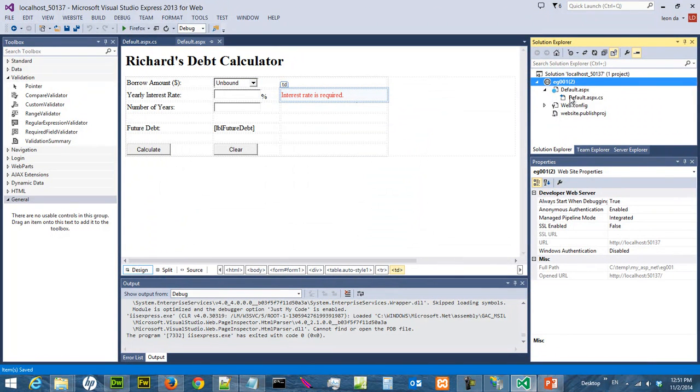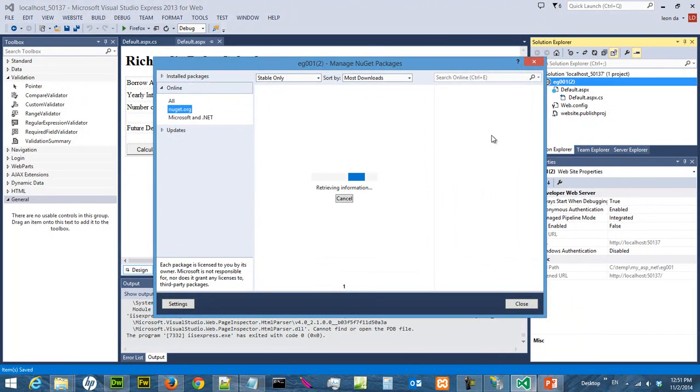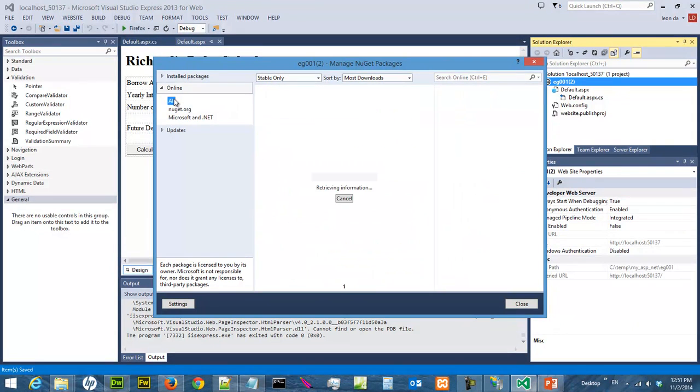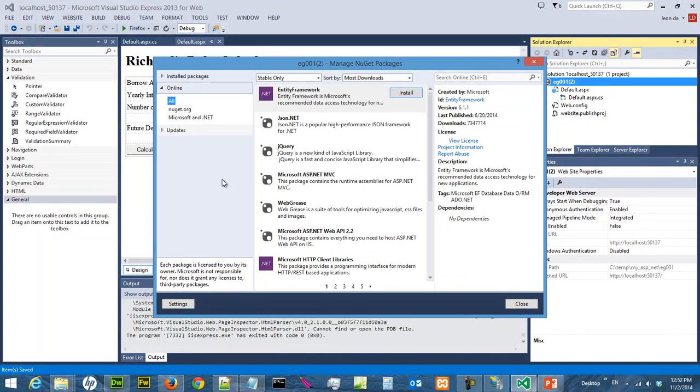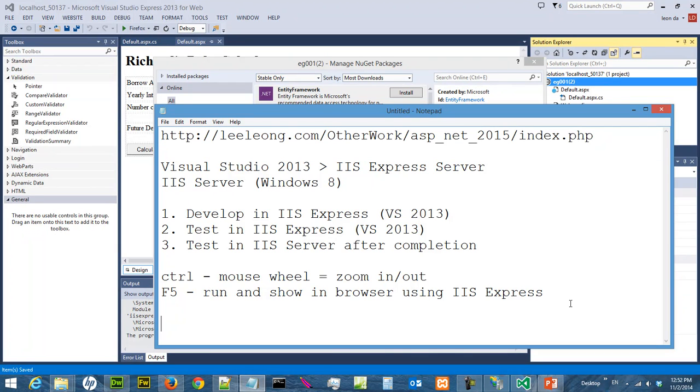Okay, so once you save your solution, you should be able to get the package installed. And you have to go online. Okay, and you have to search for something. Let's choose all, and then you have to search for that.